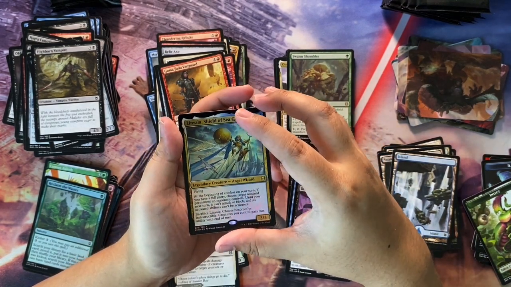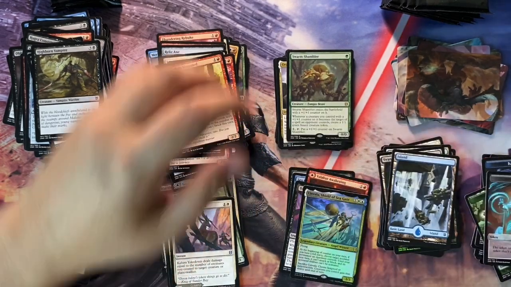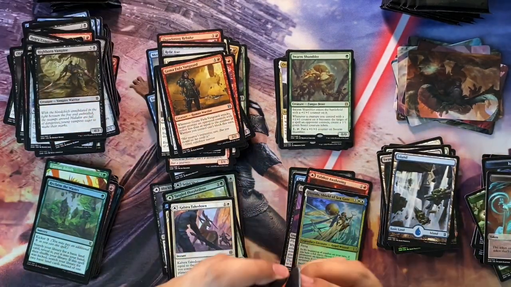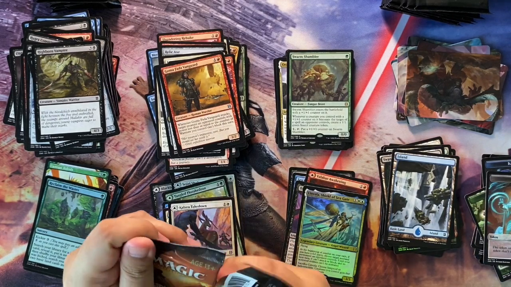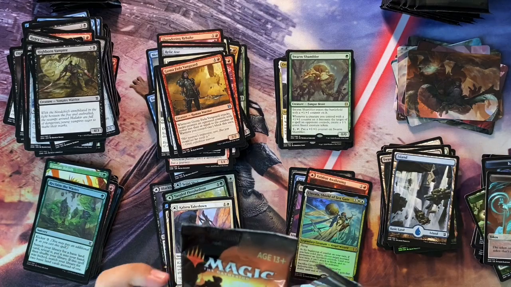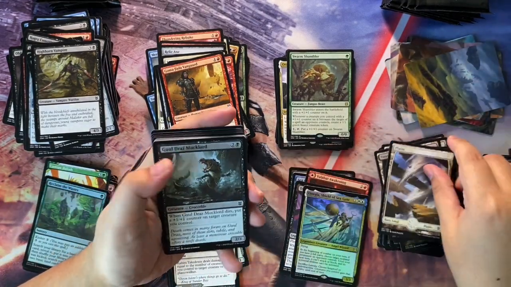Okay, so we have a foil version of this. Pretty good. Okay, and we have a token cup. Okay, let's move on. Okay, our next pack.